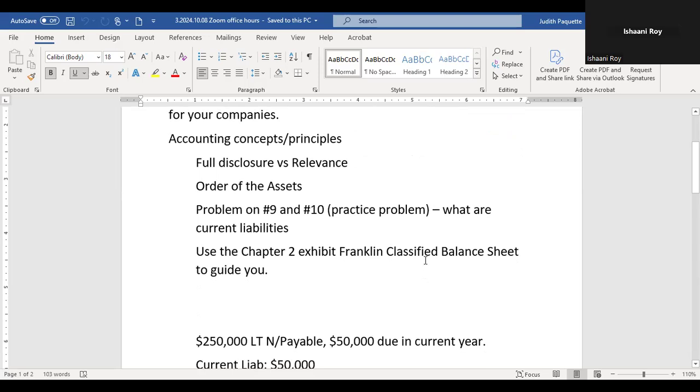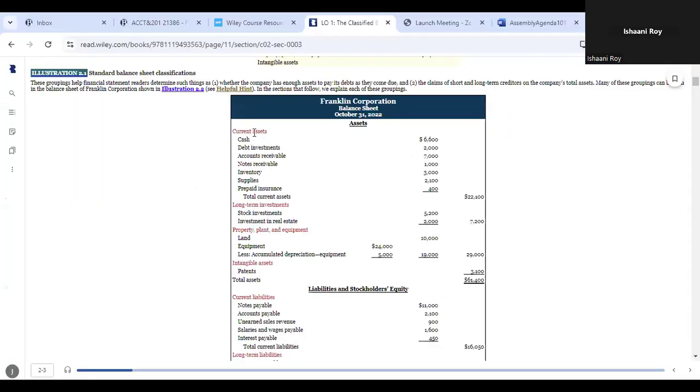So a lot of times we have, and this is a good example, you were just asking about depreciation and equipment. If I buy a piece of equipment and it has a 5-year life, let's go back to the balance sheet. If I buy a piece of equipment and it has a more than 1-year life, it's going to go under property, plant, and equipment. I use it for the company. I use it to make products, or let's say it's a delivery van and we drive around in it.